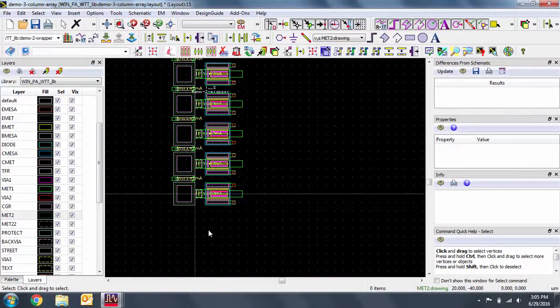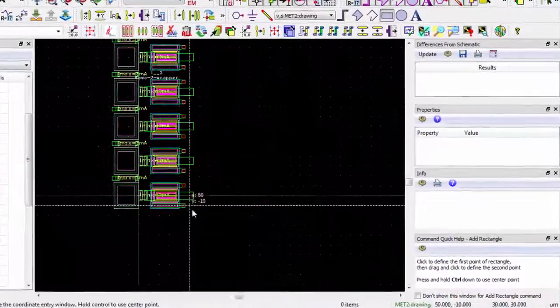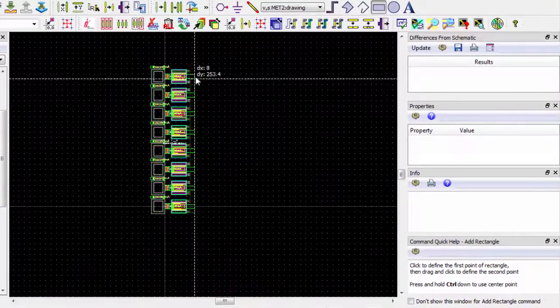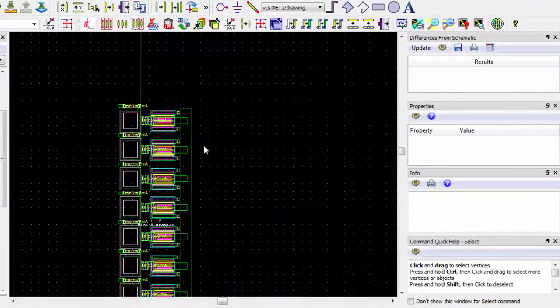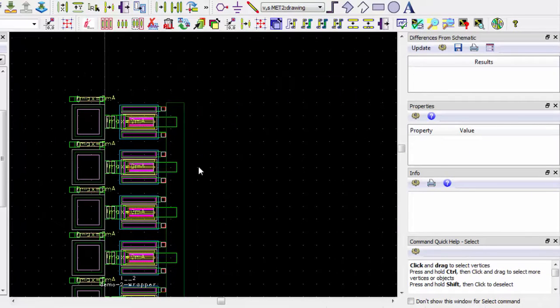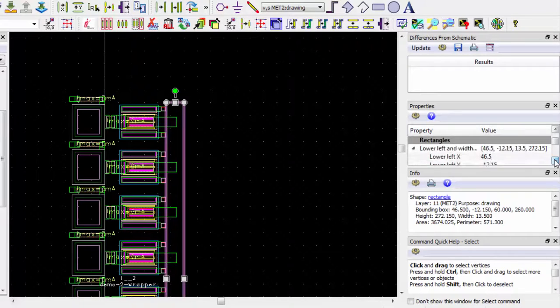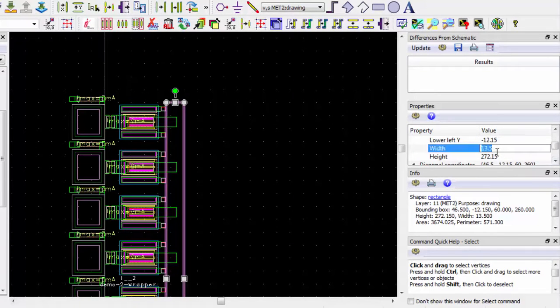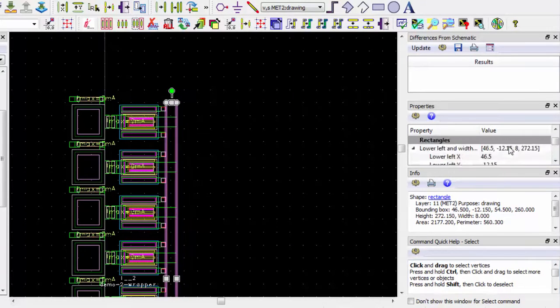We'll first connect the emitter ports. We'll do this by creating a rectangle on the vertex snap and drawing up to the top. Your initial drawing does not need to be precise, since you can change the precise values of the rectangle in the Properties window. We want the width to be 8 and the height to be 269.2.